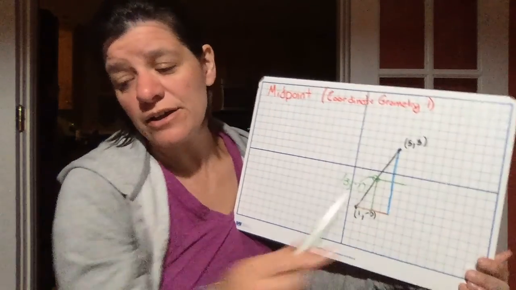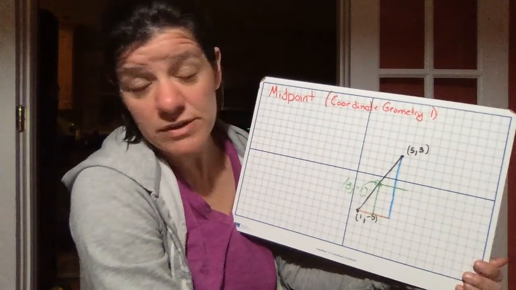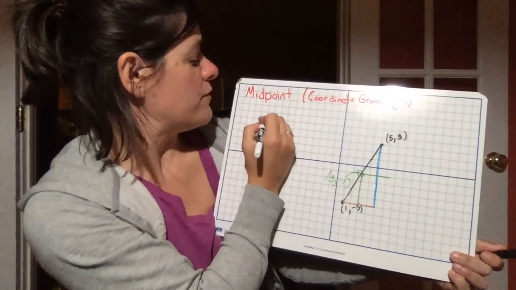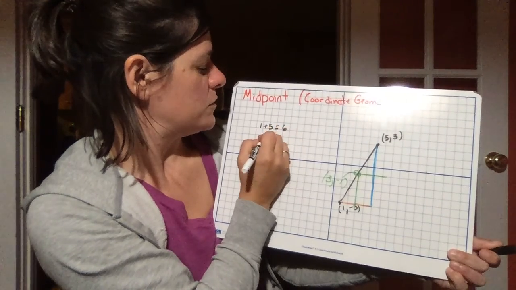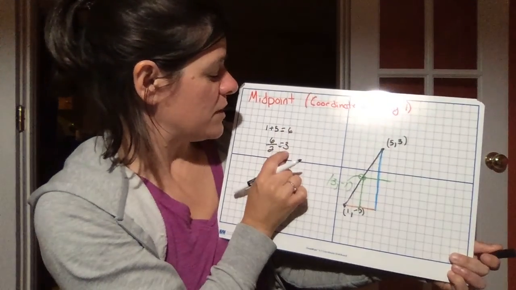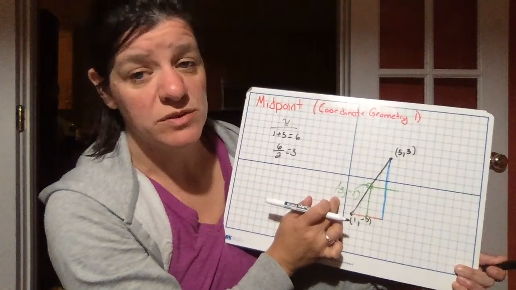Algebraically, all I really need to do is remember the midpoint is in the middle of them, and so I'm just going to find the average. I'm going to find the average of the x's. You can see that this is my x, so this is for the x coordinate. It gives me the 3.